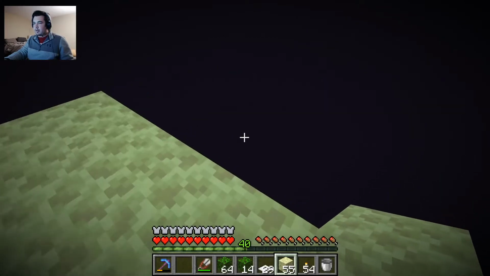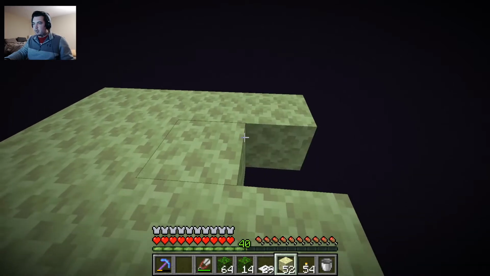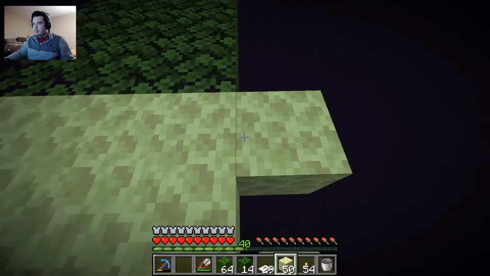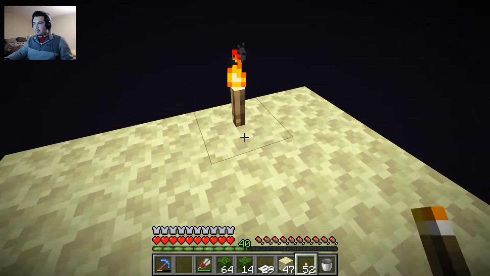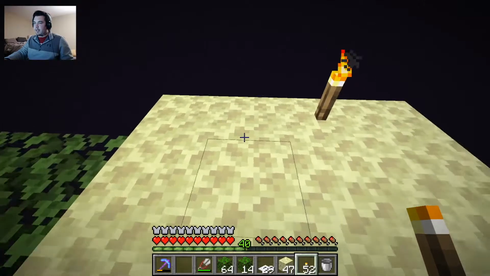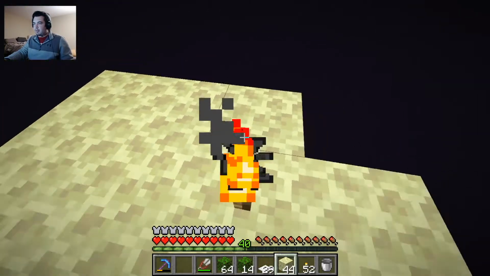Okay, so it's 3 wide, 4, 5. Start lighting it up as we go. Alright, so we got 3, 4, 5. We'll add 2 more rows on either side. We want it to be about 9 wide.